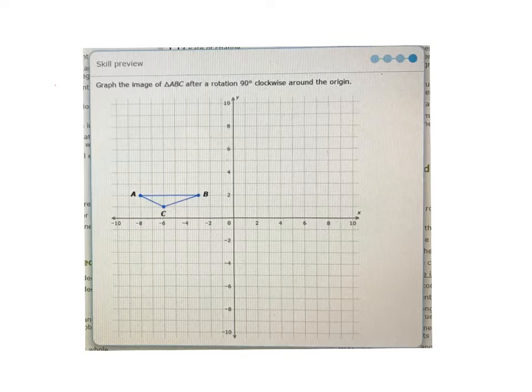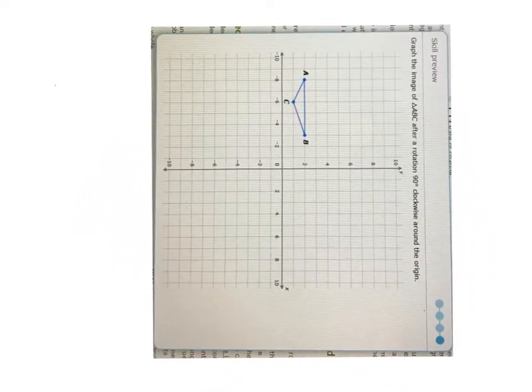Again, another example that's very similar. It says graph the image of triangle ABC after a rotation of 90 degrees clockwise around the origin. So let's just visualize that first. Right now, the triangle is down in this lower section of this quadrant. If we rotate 90 degrees clockwise, notice we now find it up, sort of close to the y-axis here. I'm going to notice that A is at 2 across and 8 positive, B 2 across and 3 positive, and C 1 across and 6 positive. So keep that in mind. Let's put it back.